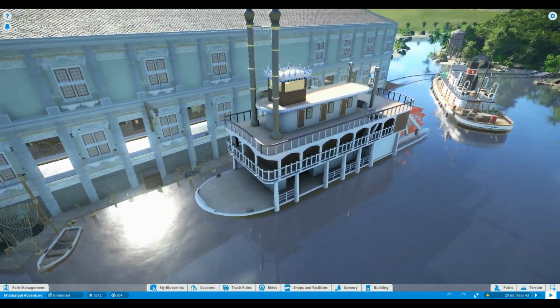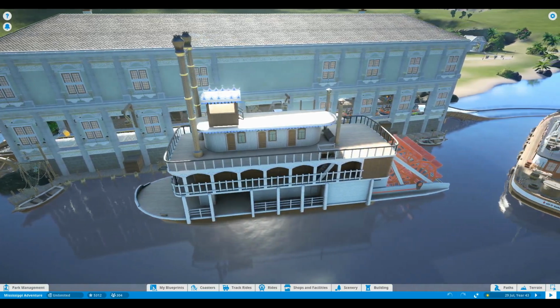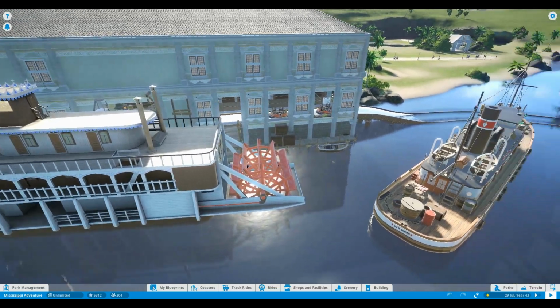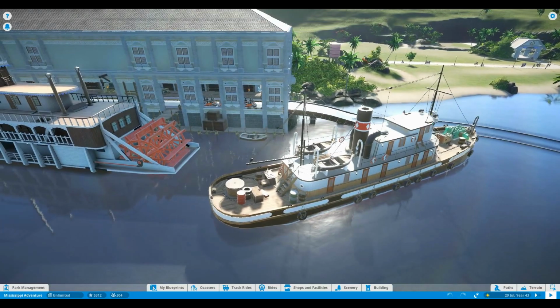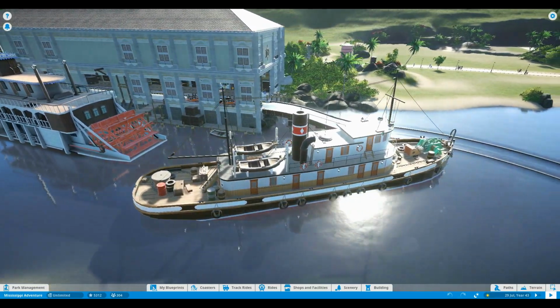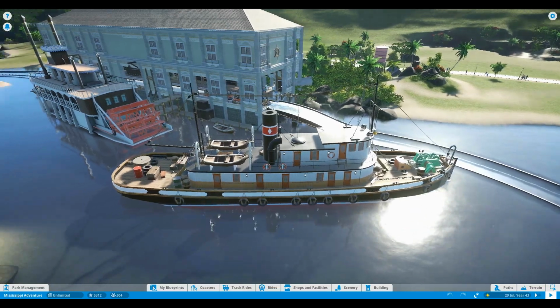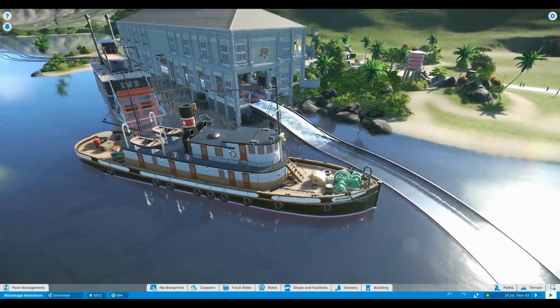I like people who actually put some simple scenery in. We have the steamboat over here, which is definitely very cool. And we have a special boat. Now this boat is not made by the content creator itself. It is made by someone whose name I can't remember. It's in the description of this attraction. He actually thanks the guy. So this is a self-made tugboat, I think it is, by someone, which is very cool. It looks amazing.